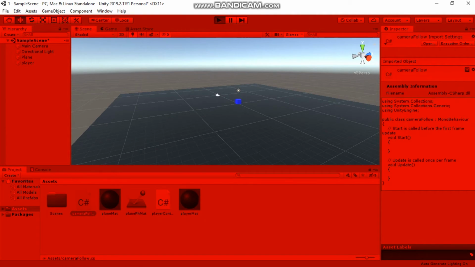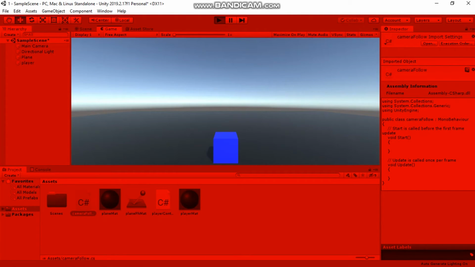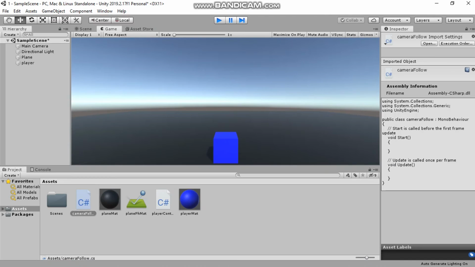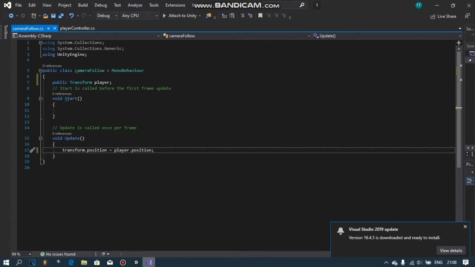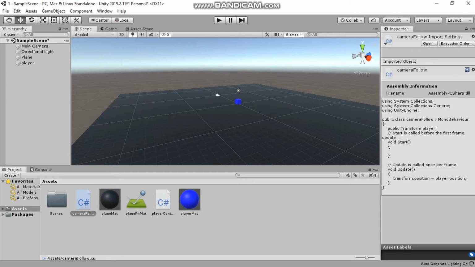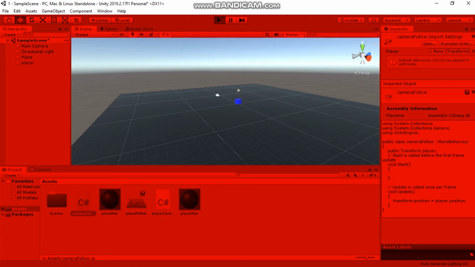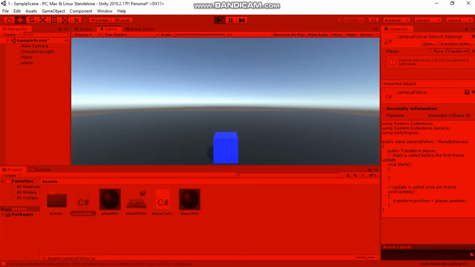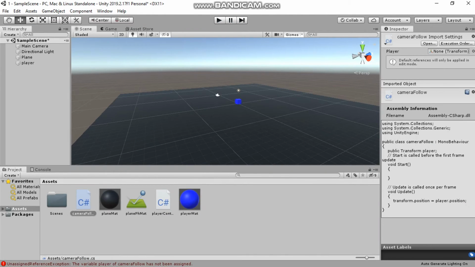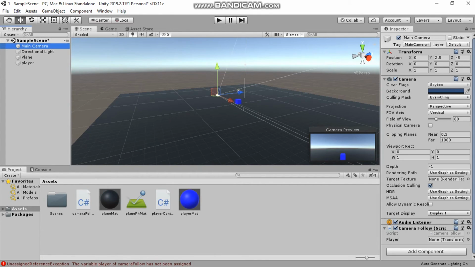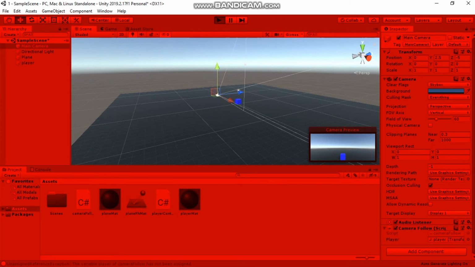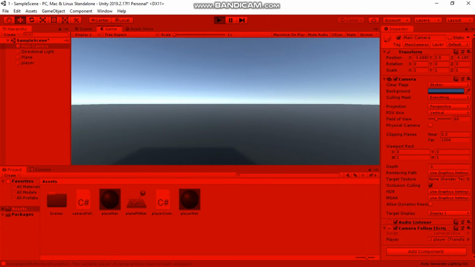If we start the game, the camera is actually, oh, I didn't save it. Okay, Control save. I'm going to hit play, and you can see what is happening. Oh, the variable player, okay, I forgot to drag the player into the player field right here. So if I hit play, it's going to work, I think, yes.